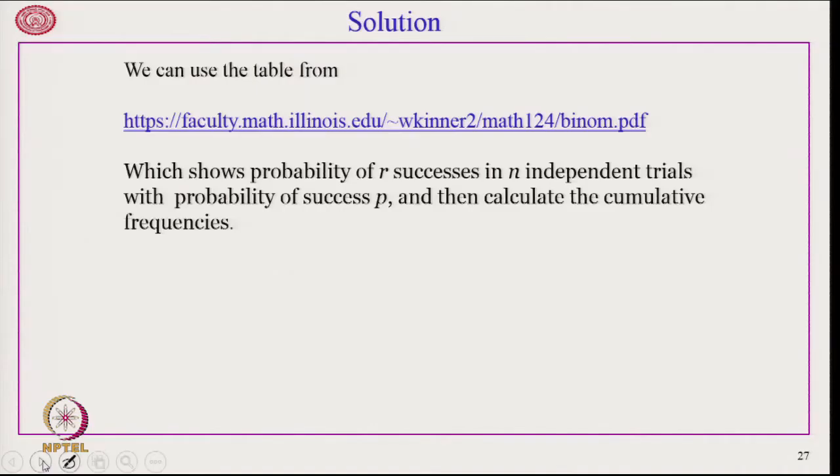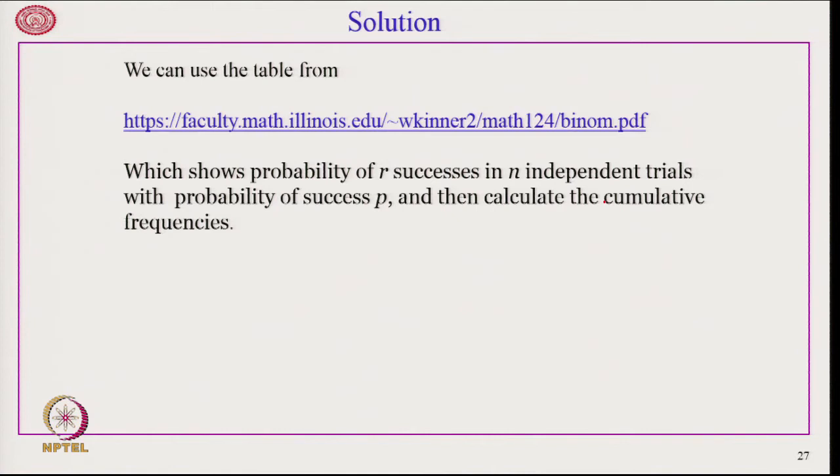For parametric, these 4 tables are most important, and with that we can test most of the hypotheses that we are going to test. In case of non-parametric, for different tests we need to have corresponding tables which will give us the probability. So, for sign test we have to use the binomial table, which gives us the probability of our success in n independent trials with probability of success equal to p.